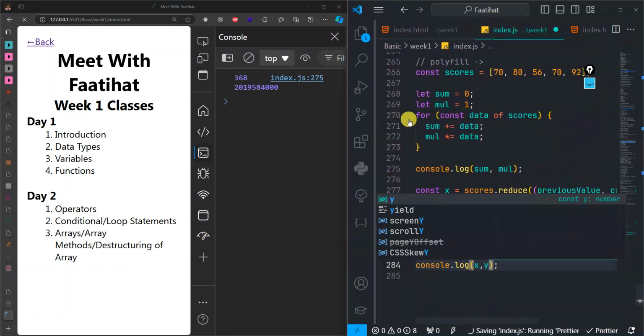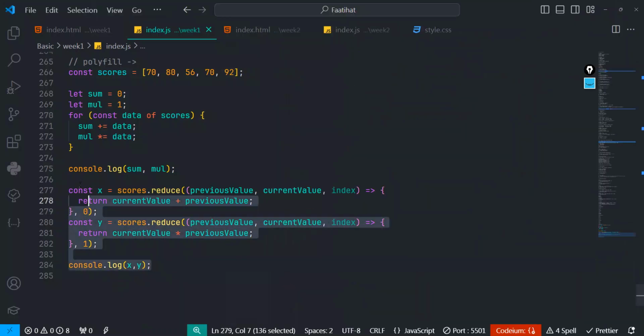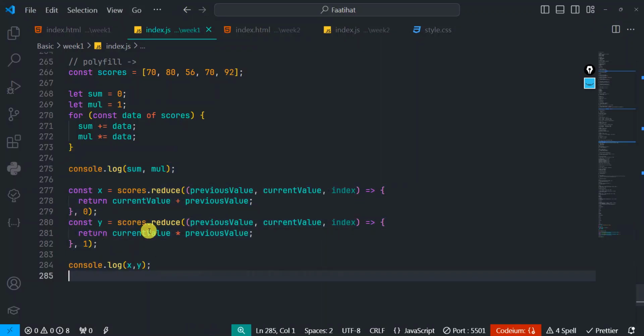But I always prefer reduce when I'm dealing with an object or a large object that has some data inside it, or when I want to transform an array to an object. If I want to transform this array to an object, I can do that using reduce, because it allows you to transform whatever you want, even though you can use map too. But when you are dealing with map, it's returning an array back. It's not returning what you want. This is what I'm saying here. When you map on an array, you know that you're always going to get an array back. You are not going to get another set of data. But look at it here now.